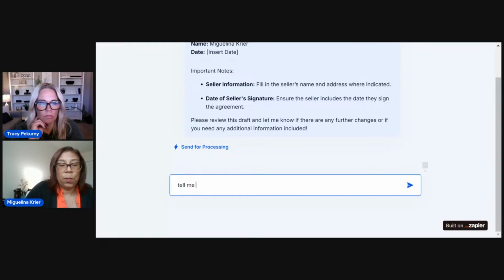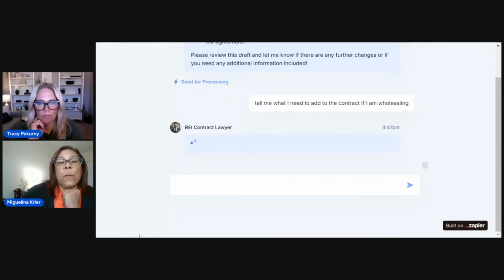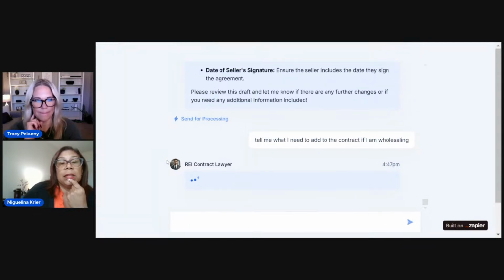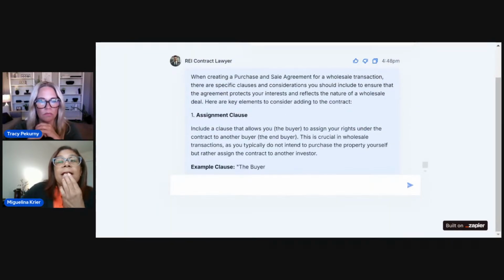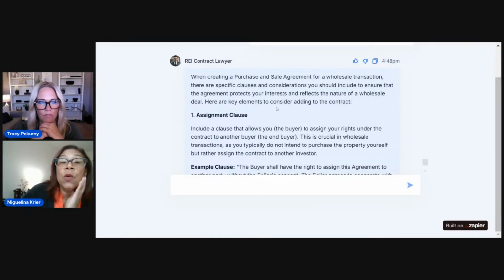Tell me what I need to add to the contract if I am wholesaling. Let's see. I think there should be more. Okay, so it's telling me that for wholesaling, I need to have an assignment clause.